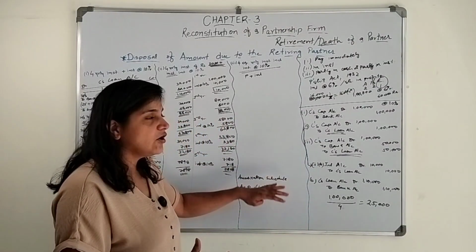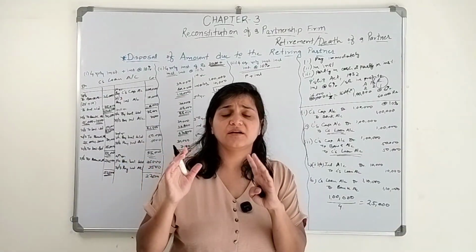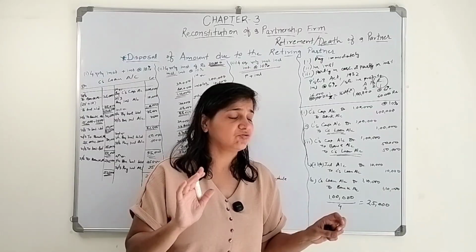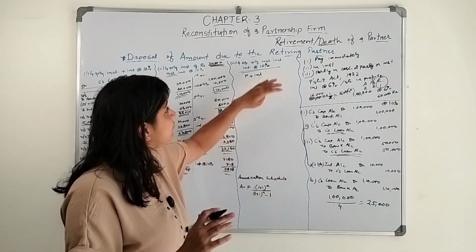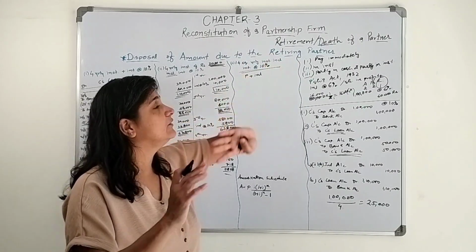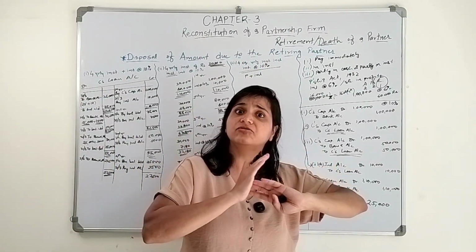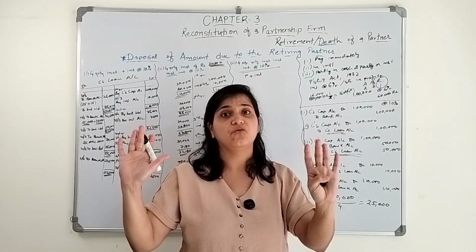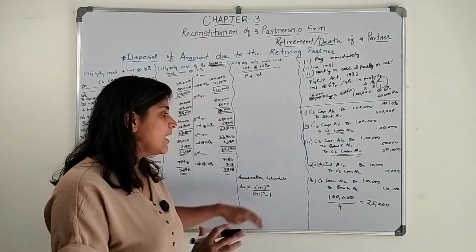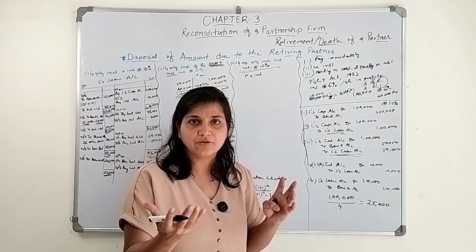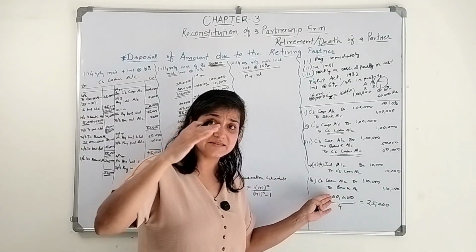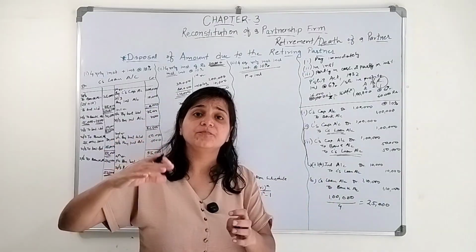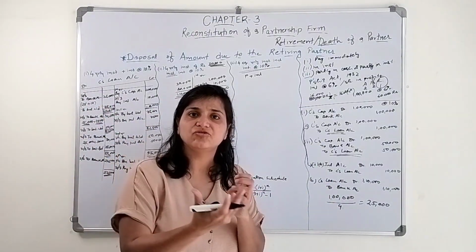For now, in the future you are going to study about the annuity table and amortization schedule. Everything you will study. But for now, if it is mentioned that you need to pay 4 equal yearly installments which include the interest, the whole principal as well as the interest amount is divided into 4 equal yearly installments. Right now, you don't know how to calculate it. It includes 1 lakh plus 1 lakh, you are paying the interest amount, again a certain amount is due, again you are paying the interest amount. How much will you calculate?